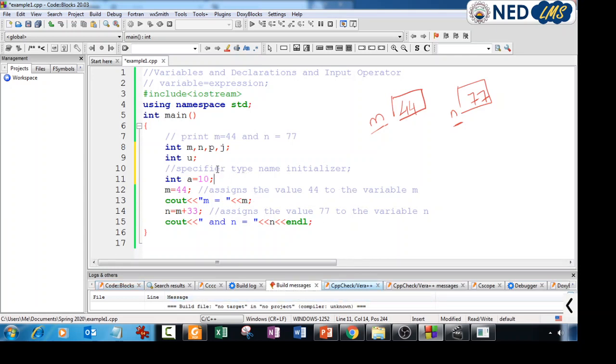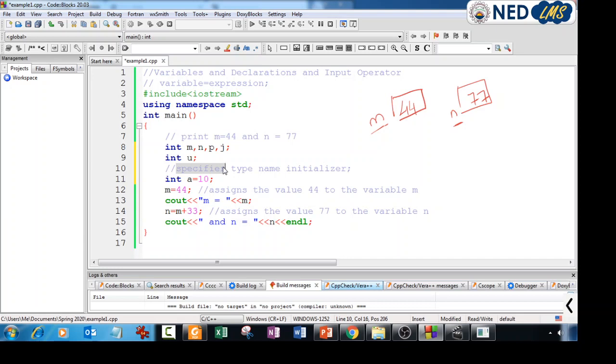Another thing is that this type here is integer. There is another something known as specifier. It's an optional word or optional keyword. I'm going to discuss that. We might have something known as specifier, something known as constant.